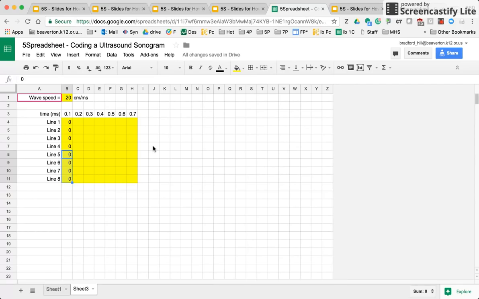Okay. Now, we actually want to turn this into a picture. So I'm going to have that picture, and each one of these pixels over here corresponds to a pixel in the picture. So I'm going to go over to M and just set it equal to B. So the value here is the same as the value there. Now I need to do that for all 8. And I realize that I need to extend this by 1. But this is the nice thing about this. Oh, change that to 0.8. And now I've done that over here.